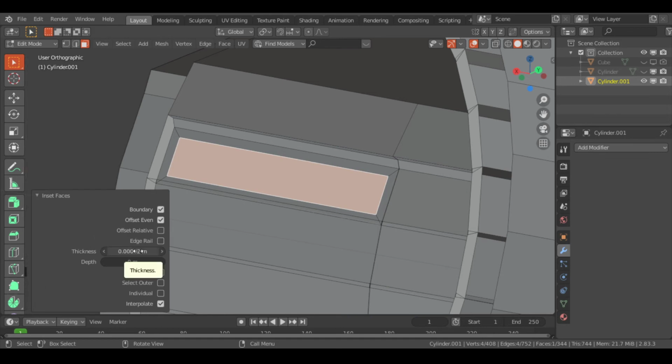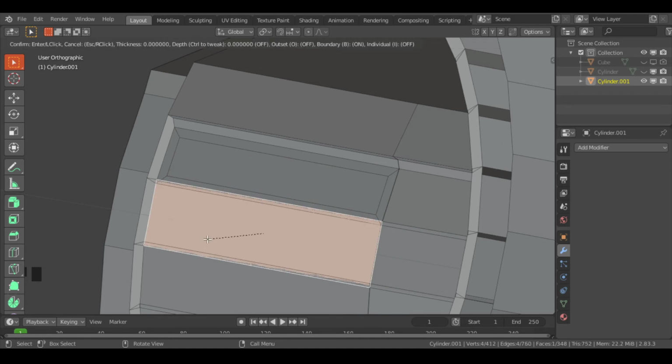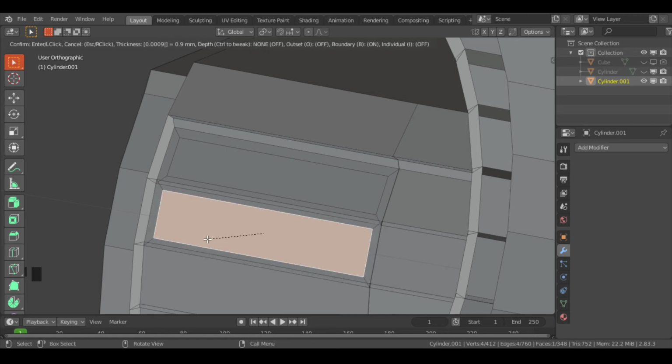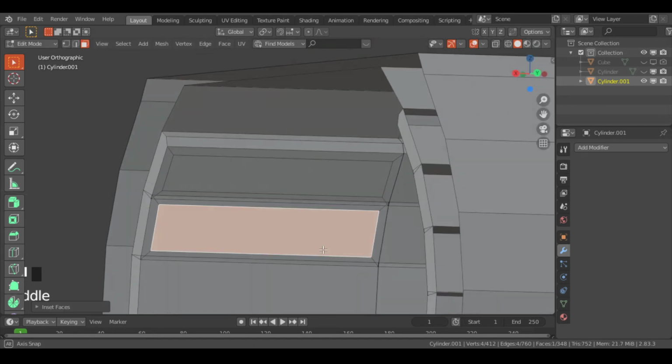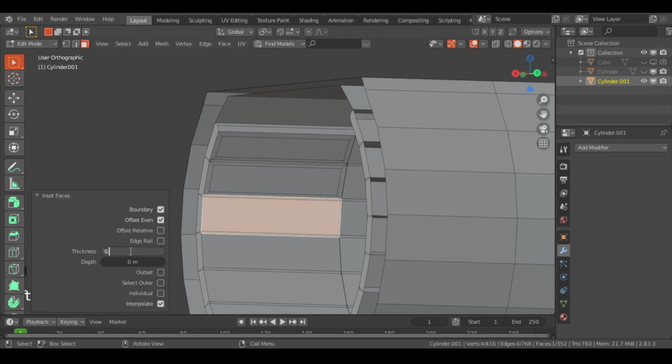Thickness, I'm gonna write that down, that thickness. A sticky note thickness of 0.00092 meters. And then we're gonna do this for each and every one of them. So inset 0.00092, and see they're the same size. It's exactly what I'm looking for. So if I hit inset, and then I can type it out, and then be like 0.00092 on every one of these.